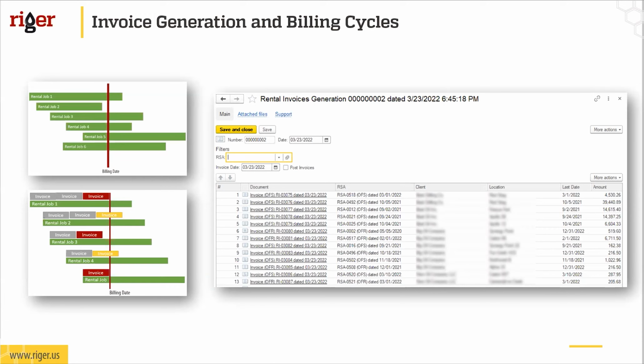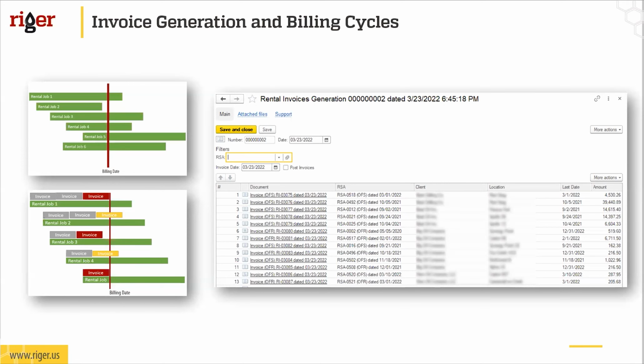And we may have several invoices that should be commencing or should already have been done at this point in time. So we select the billing date, and the system is going to verify, first of all, if our jobs apply for a billing cycle mechanism, and if they do, it's going to check if the billing date is over or before the billing cycles.